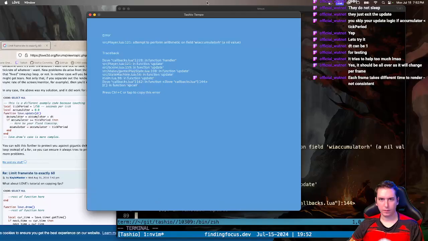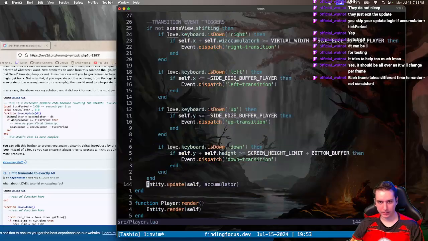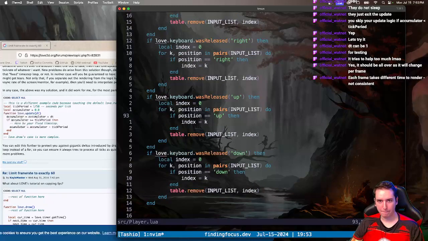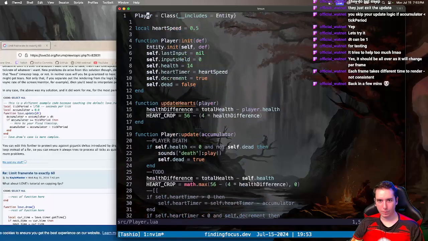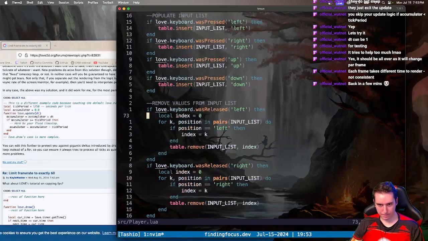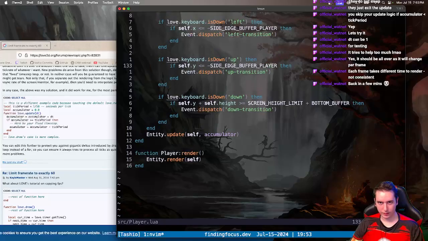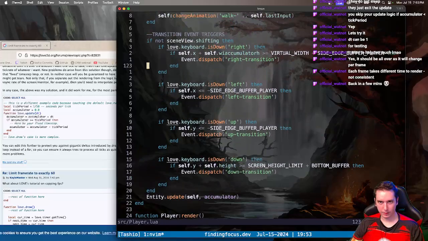Let's see. Yeah, I bet you would crash there. That is the effect of some bad find and replace on my part. Width, look at this. Where is it? Right there.